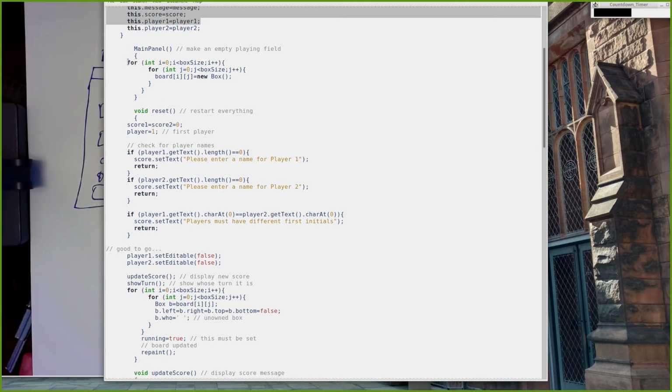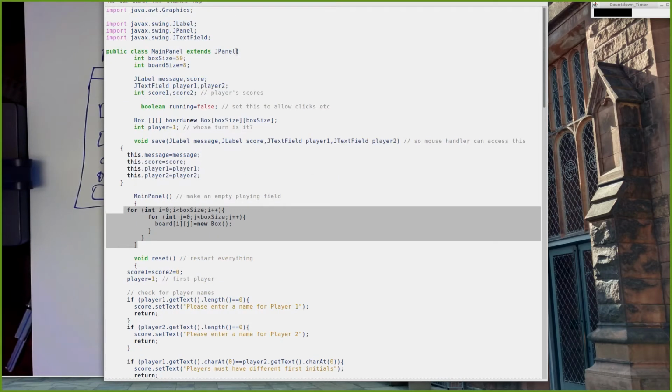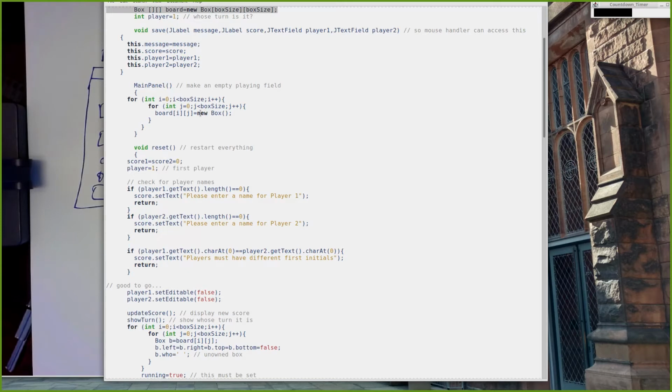Here's the constructor. The constructor is basically just going to initialize the board array, and that only has to happen once. If I restart the game, I don't need to reinitialize these boxes. But remember, you declare the board to be an array of boxes, something like this. But those boxes are null to begin with, so you also need to go through and individually set each of those boxes to a new box. All right, so that's what's happening here. And again, most people are doing something like this.